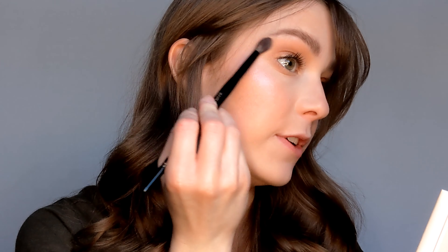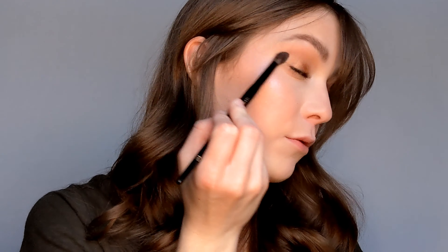So now I'm just going to go in on the other lid. I'm happy with how Hollywood paid off on my lid, so I'm actually going to go back and add a little bit more of the transition shade — which is something you can always do as you're building an eye look. After laying down a bolder color, I find myself going back to add a little more transition shade for a pop. I'm buffing out the Retro and Vintage mix, and I want this look to be very soft and blown out without any harsh lines, so you can't really tell where one color starts and another ends.